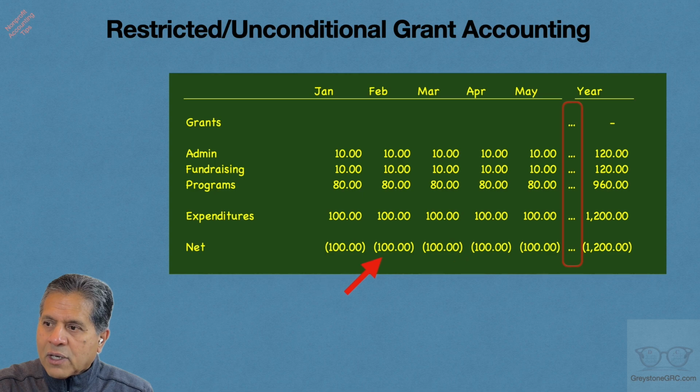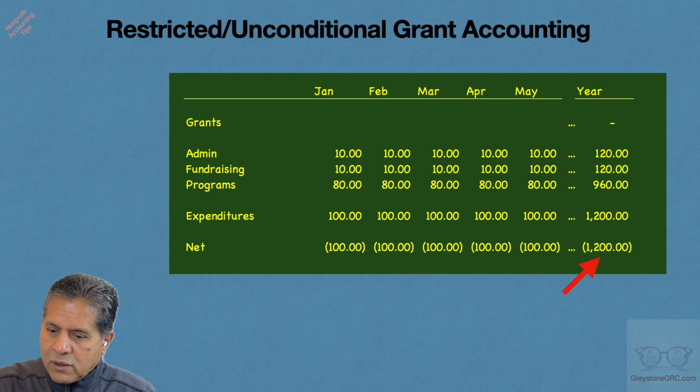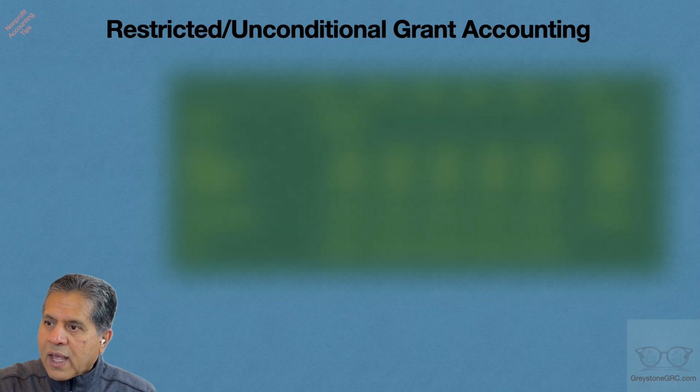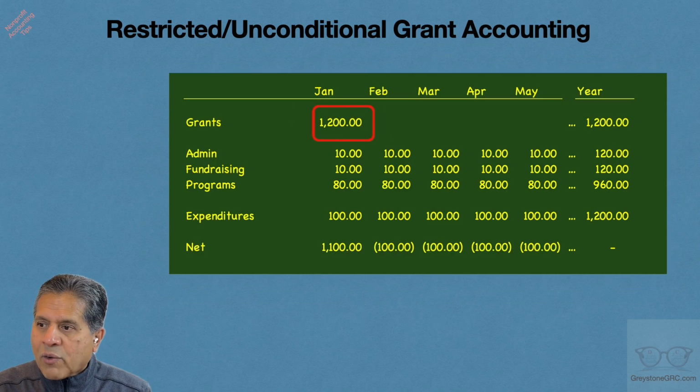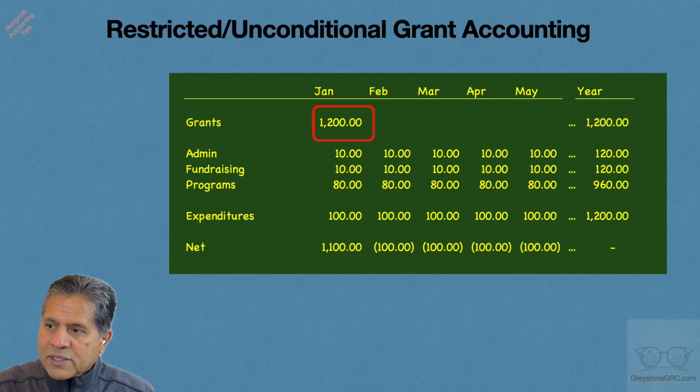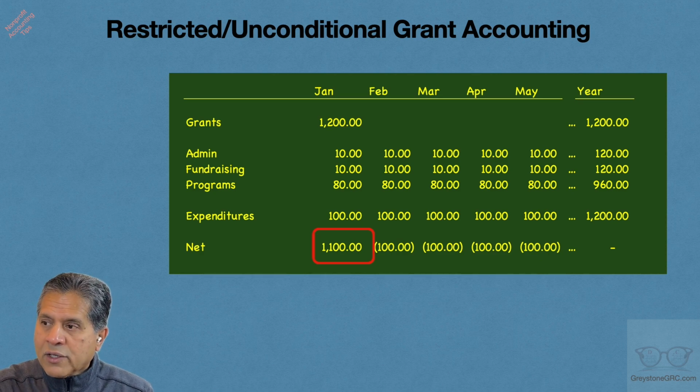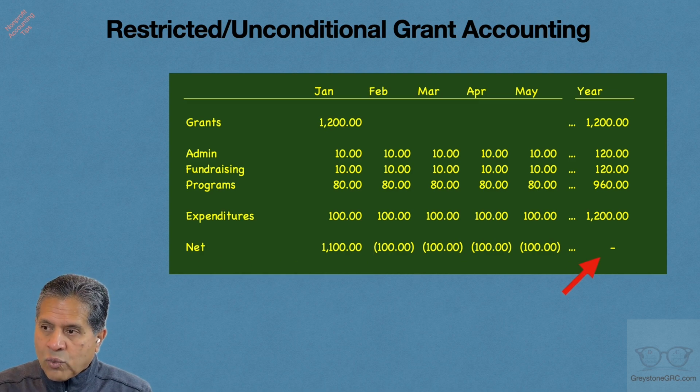So in this example, if we go out there and we try to raise money for $1,200 to a fundraising program, and then we actually receive a grant of $1,200 in January, then when you look at the bottom of January, January will show a GAAP profit of $1,100. Then February will show a GAAP loss of $100. And at the end of the year, we'll have a net zero. So that's a good wash. Now, from a GAAP perspective, this is correct.